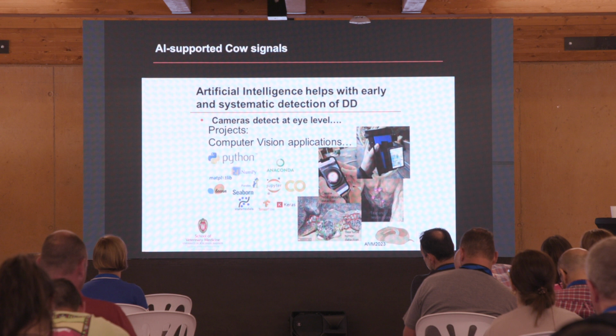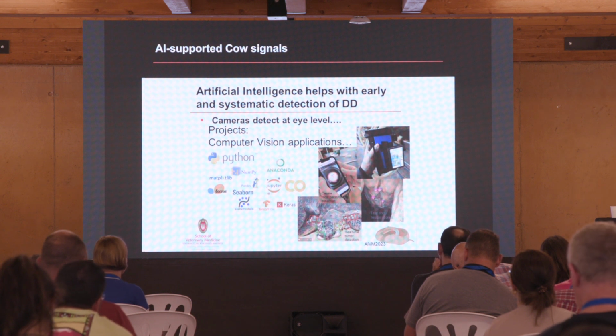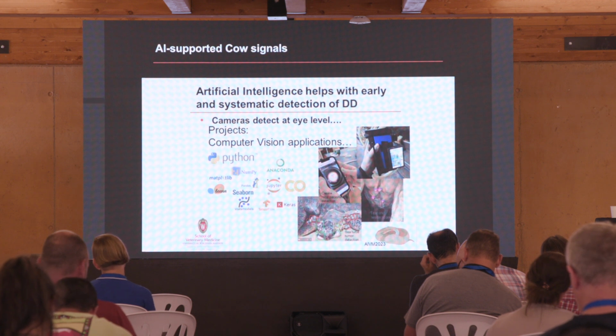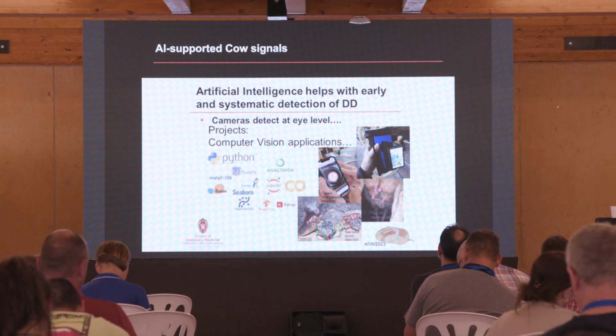In the middle, you see a cell phone held to the oculus, to the lenses of a microscope. So there and then you can detect, these are the eggs in fecal samples. We use many tools from Python to make this happen. And again, there's this artificial intelligence for veterinary medicine and life sciences course. It's a 2-week full immersion course that just completed in June.